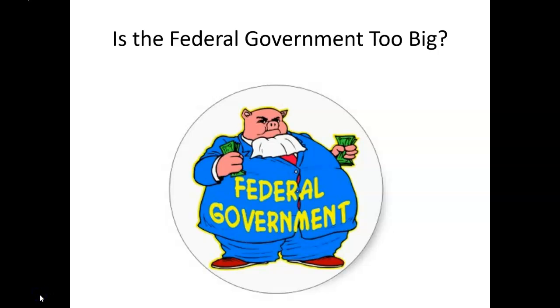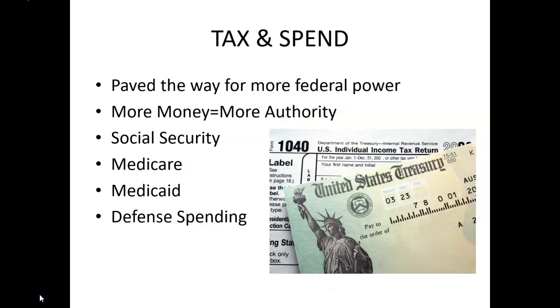Let's look at some of the ways the federal government has been able to expand over time. The first reason is the federal government's ability to tax and spend. The first imposed income tax was instituted in 1861, and since then, the federal government has been taking money out of our paychecks. Some people think that this is a good thing because it ensures that we have access to programs, opportunities, and services that we otherwise would not. Others feel like they'd be able to make better decisions for themselves with that money to increase their livelihoods.